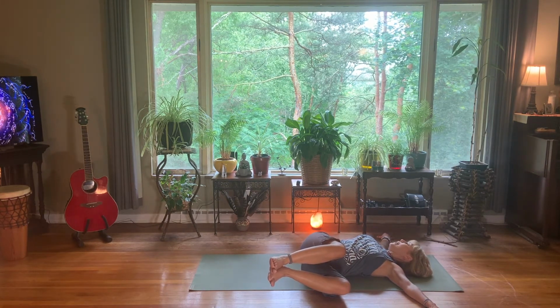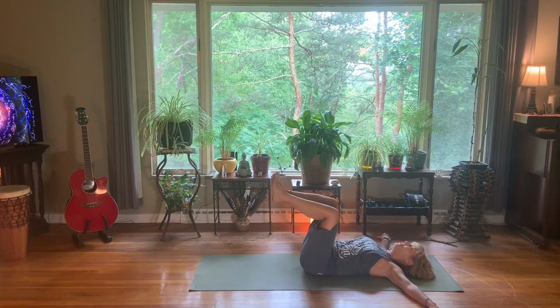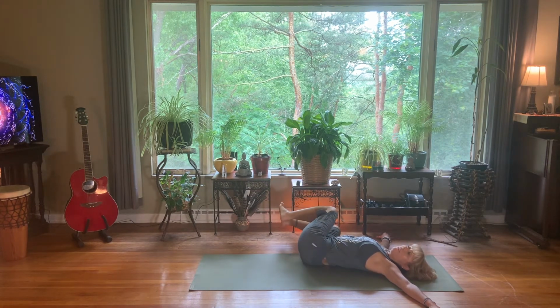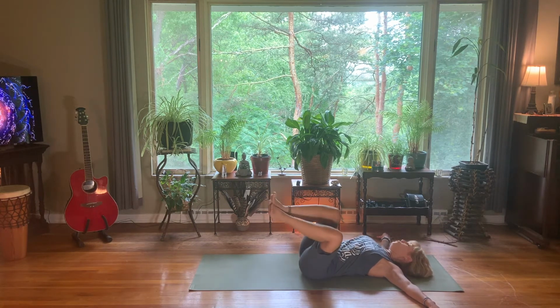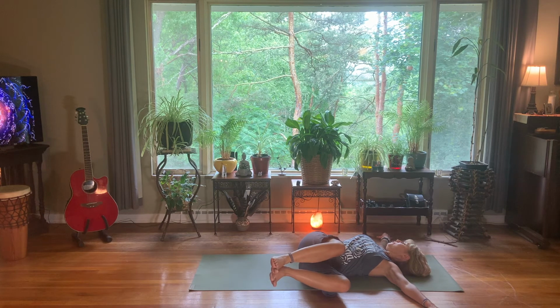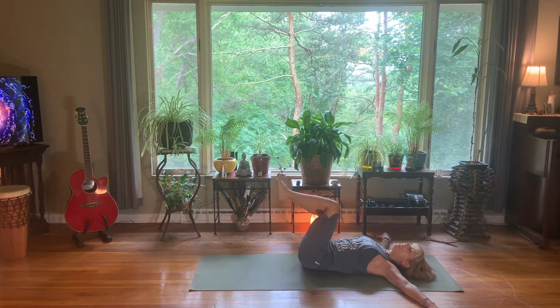You can press the hands into the mat for a little extra support. And then back to center. Over to the right, you hover. Back to center. To the left, hover. Calm breathing. Back to center. And then last time, over to the right.